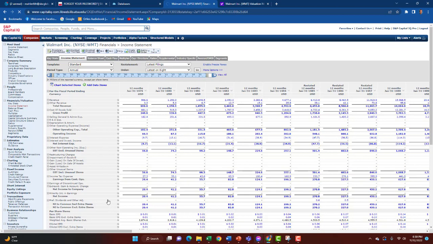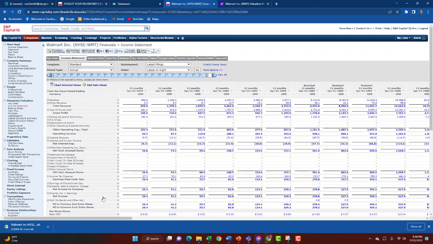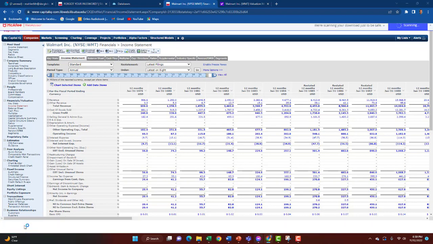If you don't get it from Capital IQ, you can get return on equity from Yahoo Finance under statistics. The problem is it's only one number, and that one number might be distorted because something unusual might have just happened. In that case, you're probably better off looking at a few years, to see if we can get what's called a normalized return on equity. So let's bring this data in.